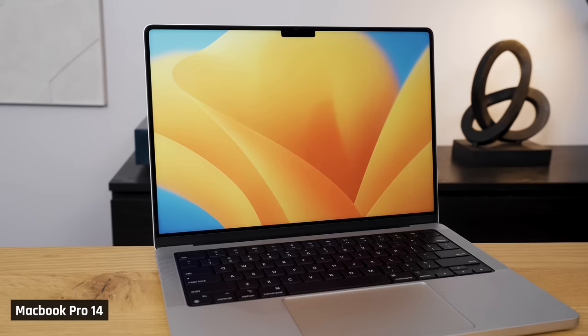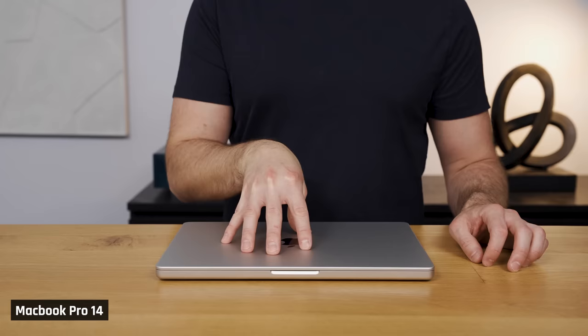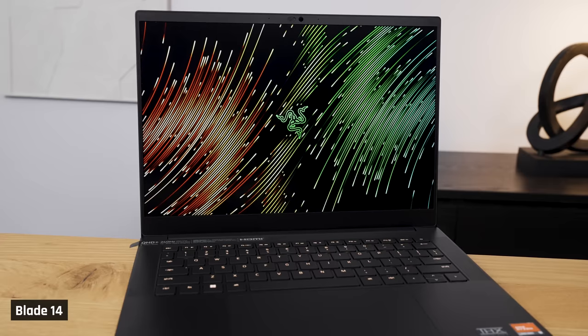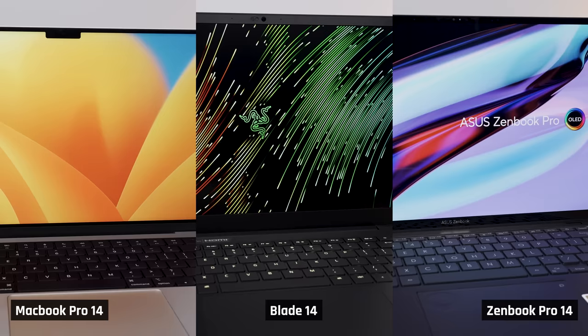Look and feel. When you see all these laptops next to each other, three just stand out: the MacBook Pro 14, Blade 14, and ZenBook Pro 14. The MacBook Pro 14 is the best built, and it also isn't a fingerprint magnet, which the other two are. However, it looks dated when compared to the Blade 14's slick-looking black chassis, or the ZenBook's dark blue minimalist-looking one. All are getting the full five points.